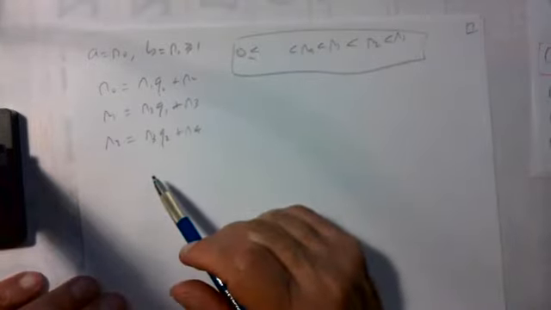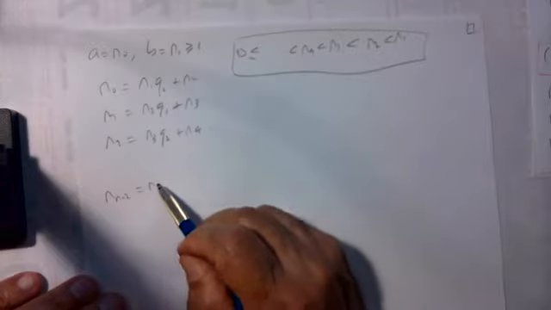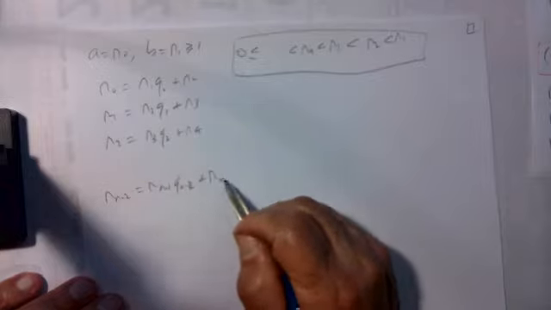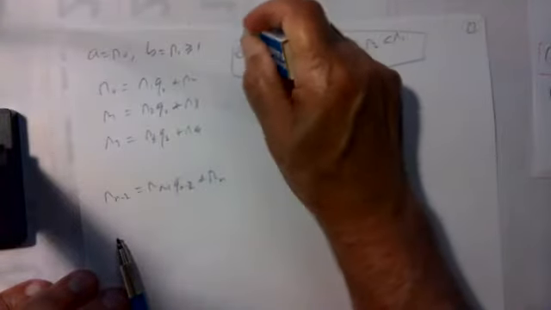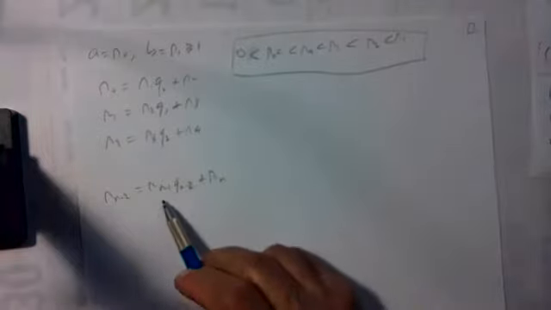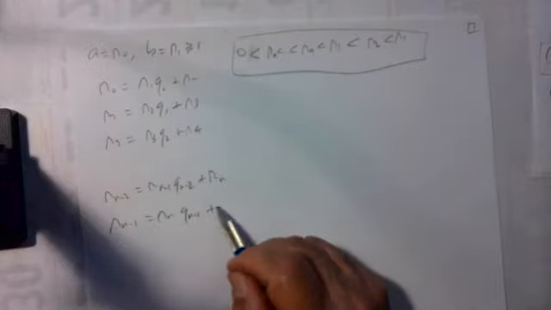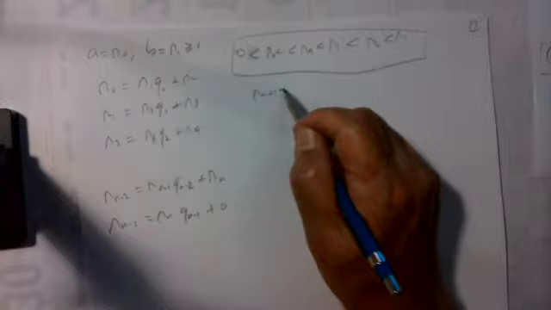Suppose you've done this, you have, let's say, some R(n-2), which is R(n-1) Q(n-2) plus a remainder R(n), which is positive. But you can't have this decreasing sequence of integers going on forever. A strictly decreasing sequence of non-negative integers eventually has to get to 0. And so let's say that when you divide R(n-1) by R(n), you get a remainder of 0. This would be our (n+1)th remainder, which is zero.